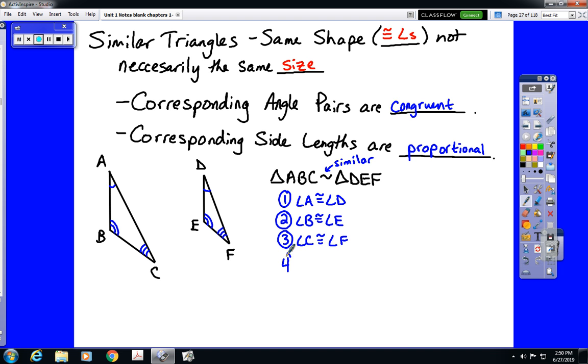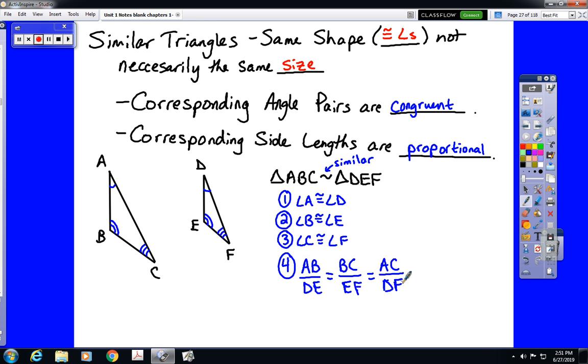Finally, the other thing that we know is that we can write out a proportion comparing side length AB to side length DE. Notice how those are both in the same place. AB and DE are those vertical sides in your triangle pair. See how they correspond to each other? That fraction has to be equal to BC when it is compared to its pair, EF. And that has to be equal to AC when it is compared to DF. All three of those fractions must be equal. They must form a proportion. They must be proportional.